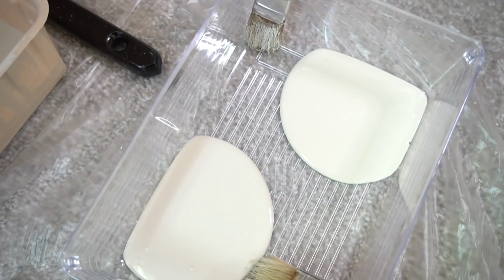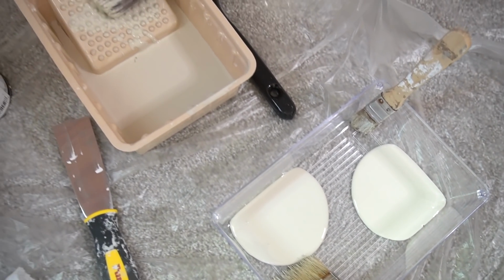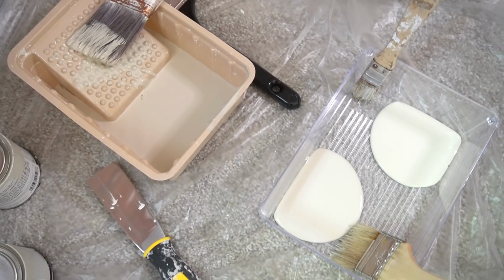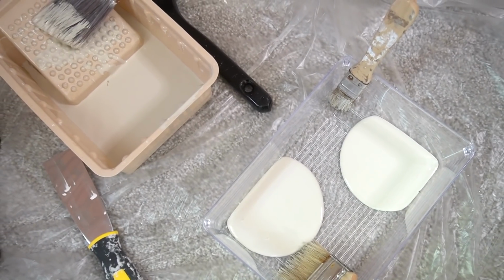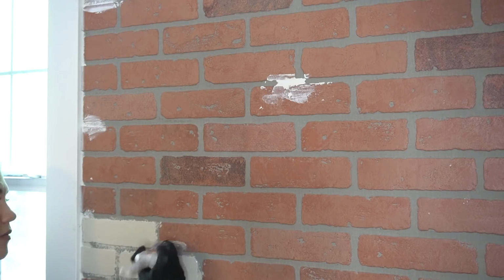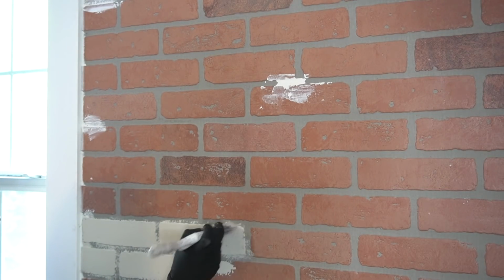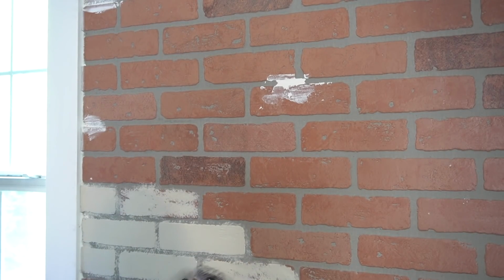But for an even better look and a more authentic look, you want to have a couple of variations of paint before you paint the brick. And while these are slight color changes, you will see that in the end they do indeed vary, and it gives the wall a little bit more depth. I had originally purchased a quart of my main color and then 2 smaller samples, but honestly I could have done the entire wall with just 3 small sample paints.